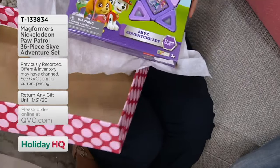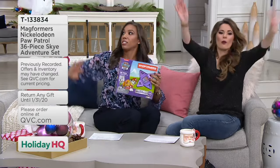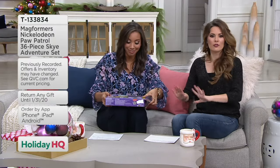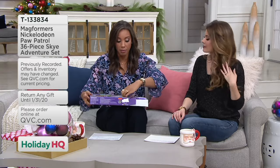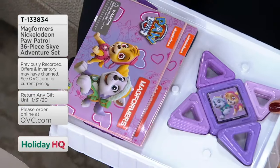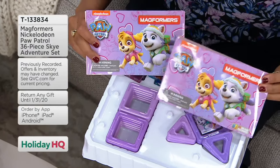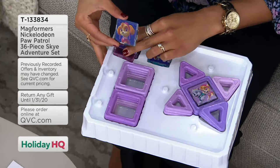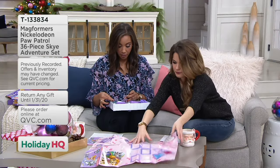We've got the little cards that come with it. Just throw one inside — they do stick together. Then you can put your character inside, and it kind of looks like your friends on Paw Patrol. What ages are we playing with? Three years and up. I have two three-year-old nieces, Riley and Abby — they would love this. Paw Patrol is a Nickelodeon cartoon that's been on the air for several years and is all the rage.